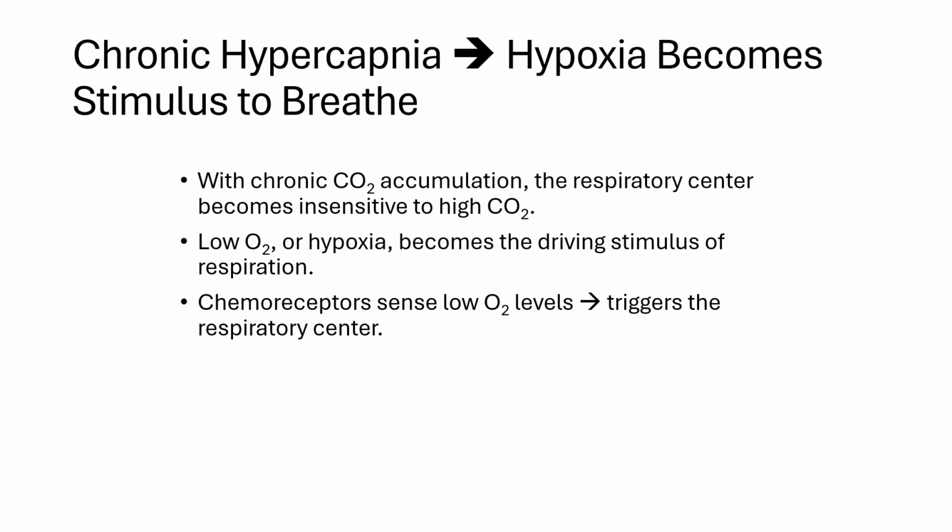So this concept here is why, when we get into COPD, our COPD patients are different in how we look at their O2 sat. Because up to this point, we've told you guys O2 sat has to always be from 90 to 100, correct? Our COPD patients are a little bit different, and it all comes back to this idea of low O2 or hypoxia being the driving force for these people who have chronic hypercapnia. Now, it's only for people who have chronic hypercapnia. So you just have to remember that this is only for people who are in a state where they have way too much CO2 on board.